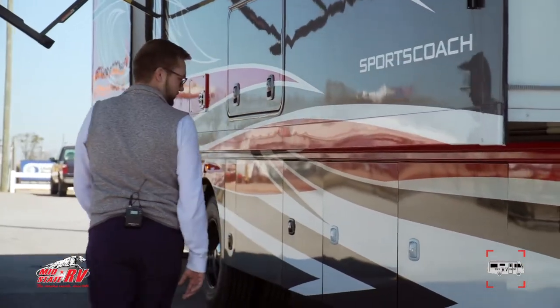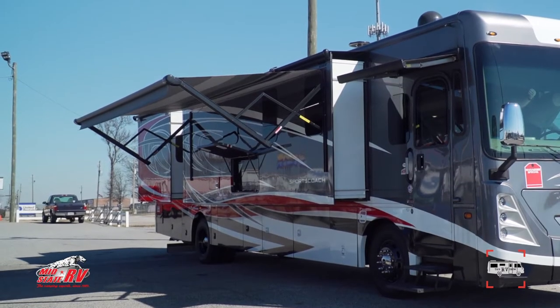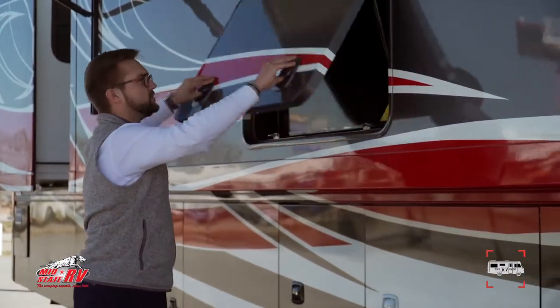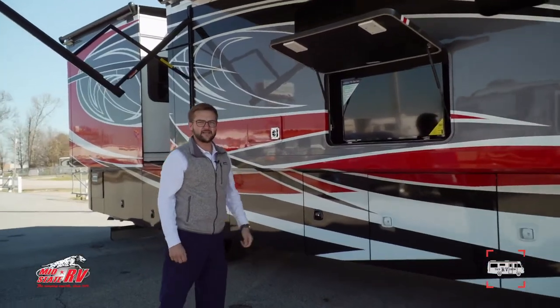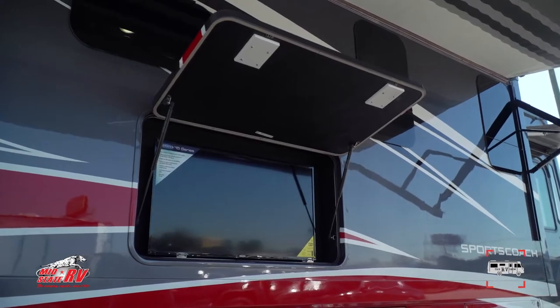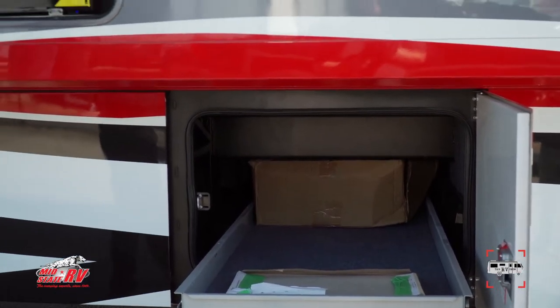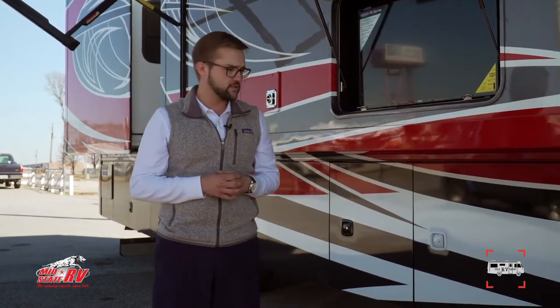So getting into some of the little features on the outside, of course, we have your door awning, as well as your main power awning. Then you're gonna have this nice outside entertainment system. The speakers for the entertainment system are also gonna be in the awning. So we had talked about one set of wheels. It's also gonna come with another set of wheels. It's gonna be chrome. So you're gonna have the 50th anniversary ones as well as the chrome ones.